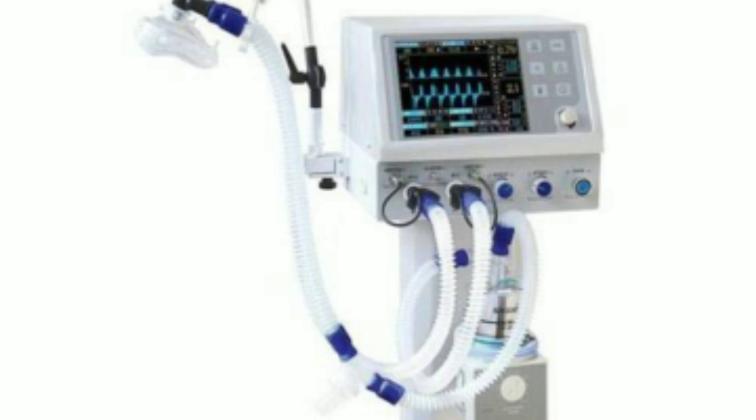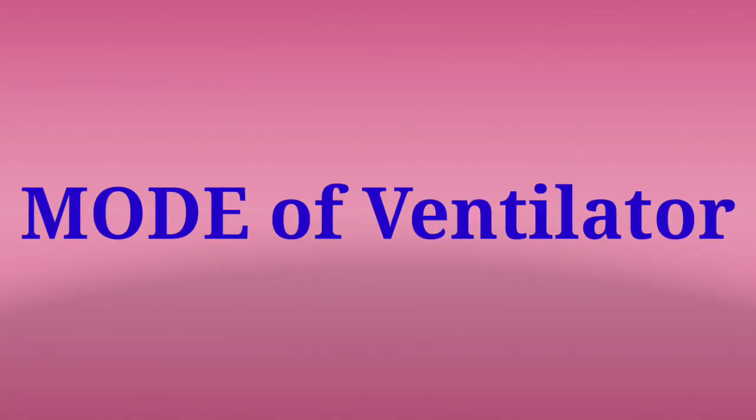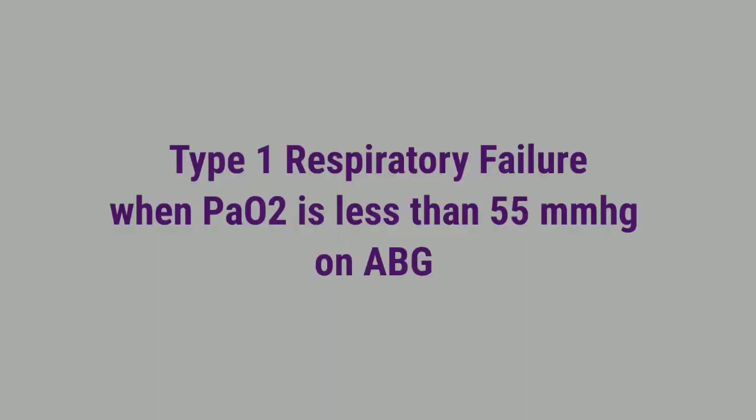Now once we have put the patient on the ventilator by inserting the endotracheal tube, and we connect the ventilator circuit with the help of the connector portion of the endotracheal tube, what are the parameters of the ventilator? The first and foremost is the mode. Mode will tell you which way you want the patient to be ventilated. Our main purpose of ventilating the patient in the case of COVID-19 will be hypoxemia or type 1 respiratory failure, where the patient's partial pressure of oxygen is less than 55 millimeters of mercury.